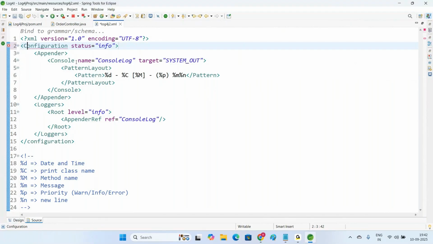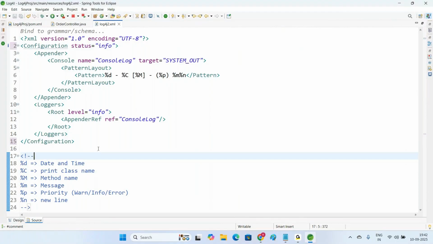This may be capital case. It is appended.